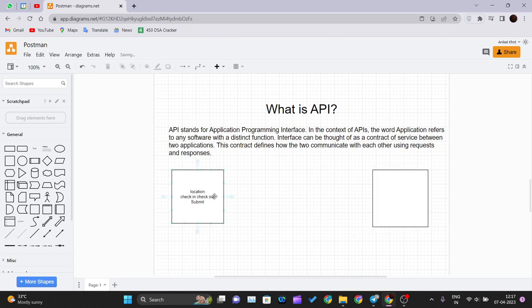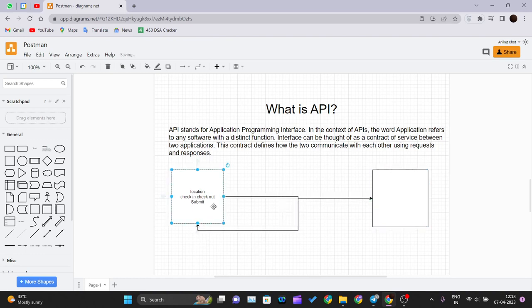Okay, and once you hit that submit button, your request will get sent to the server, and the server will check how many hotels are there for this location, this check-in time and this checkout time, and the server will send back the response to the client.